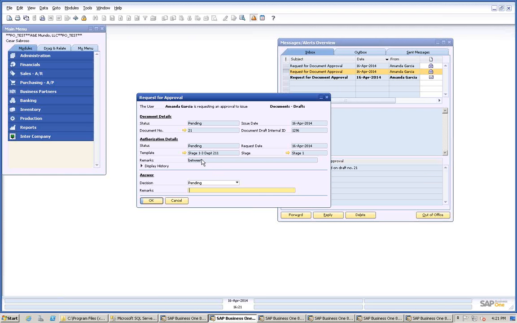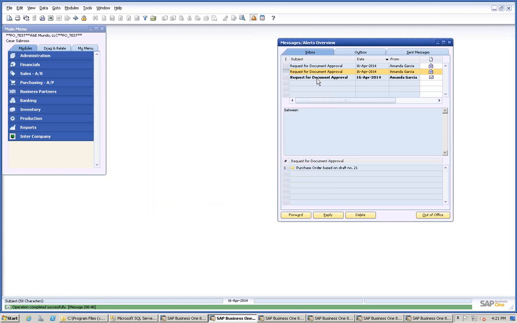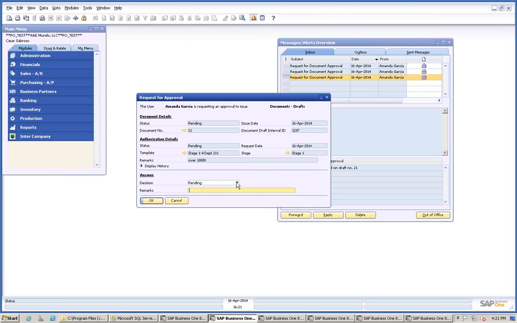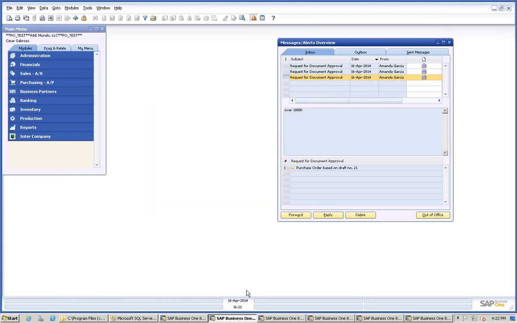This one here, we're going to do the same thing. This is the one that's between. So we're going to send this one to stage 2. Again, you can see that. And we're going to send this one. So what I'm doing is I'm moving them along. I'm approving stage 1. It's going to stage 2. Notice now I can't do anything because Caesar is only stage 1, so he's out. He can't do stage 2.